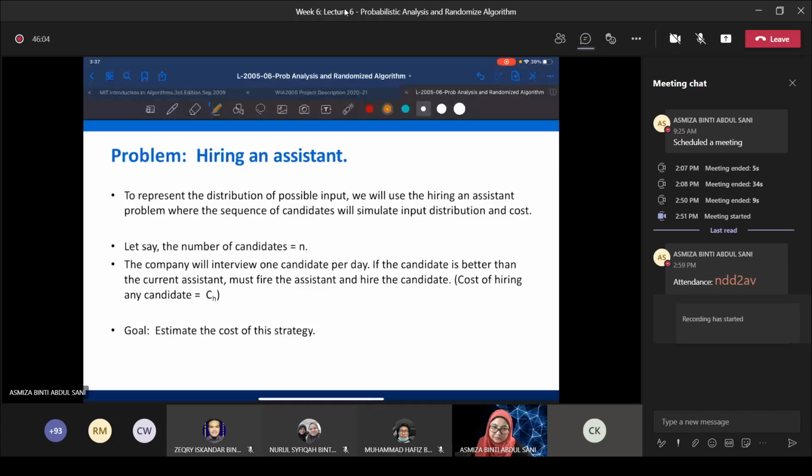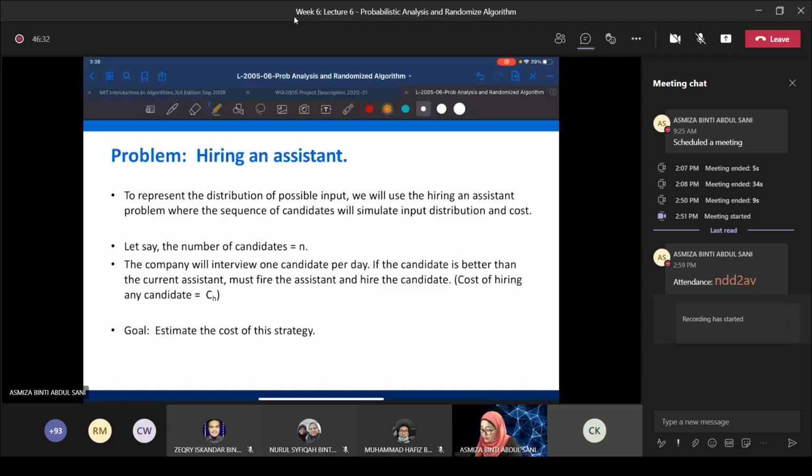To do this, we are going to look at the hiring an assistant problem, whereby a company is trying to hire someone, and it is using a job provider service. They have a list of candidates that they give to a company to be interviewed, and if the company feels a candidate is suitable for the role, they will hire that candidate.